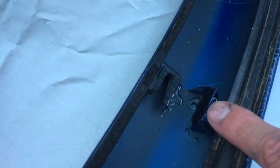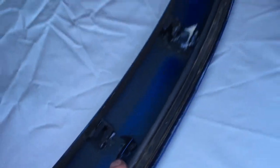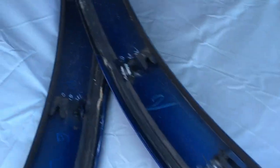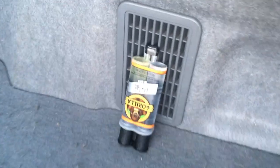Then I had to glue these. Like I said, they were all just fragmented in there, with pieces laying everywhere. So this is what I'm talking about, these clips. As you can see, most of mine are complete. This one's actually good, but you can see the glue and epoxy on it because it was cracked. Some of them were even completely cracked off, like here and here. So I built my own clip out of some plastic I had laying around and matched it up to get the right angle. That is all off, and I used this product, Gorilla Glue Epoxy, and lathered it all over everything to get it nice and strong.